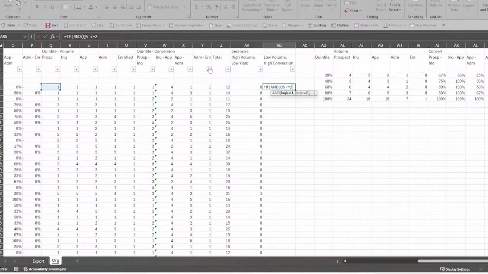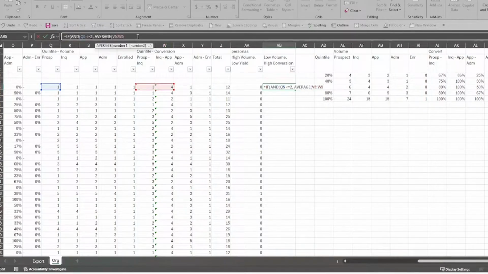So if that's less than 2, and the average of the conversion, and maybe we just care about prospect to inquiry conversion and inquiry to application conversion, maybe if that is greater than or equal to 3 even, then we're going to do that 1, 0.